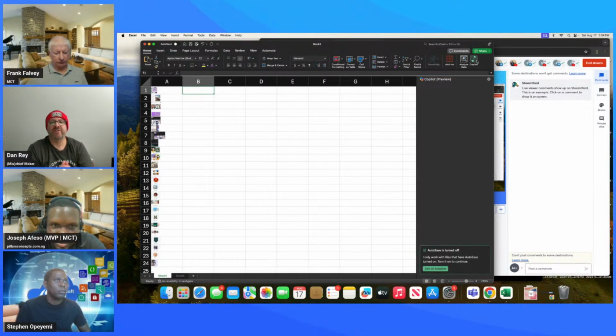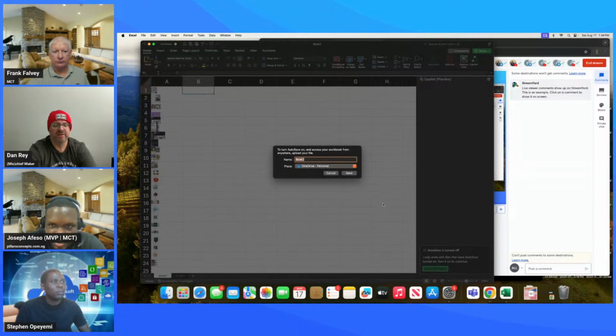So what I can do is use Microsoft's Copilot in Excel. I have a license, and I've got Copilot in the upper right. It's going to tell me that I have to save this file online, so we're going to call this Azure and AI Show Excel and save that up to the cloud.